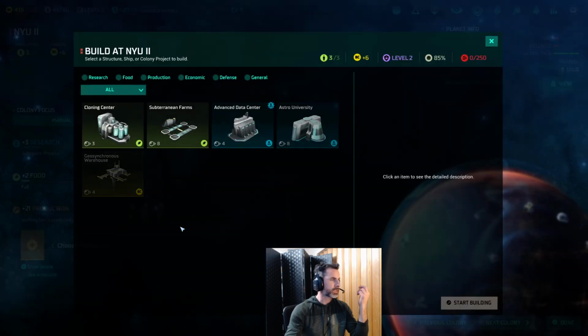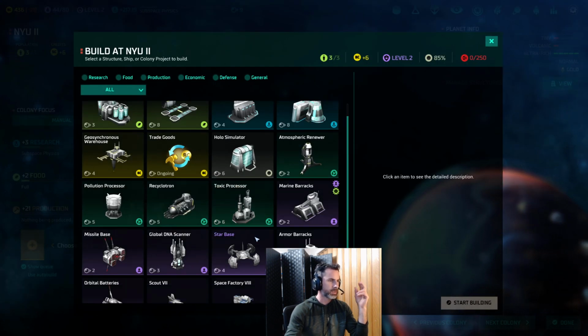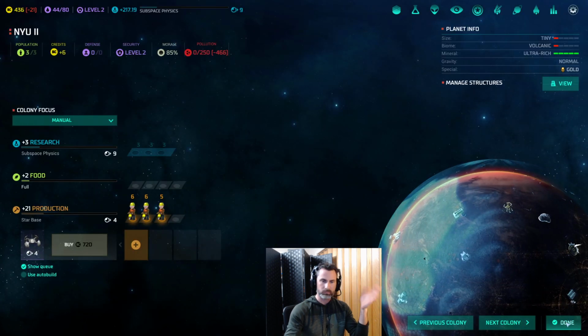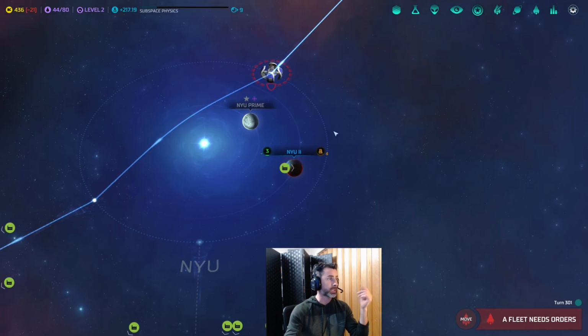Choose production where... Interesting. I thought we'd grab that. Starbase. Start building. Okay. We need that to get to the battleship production. Now, a couple quick things.